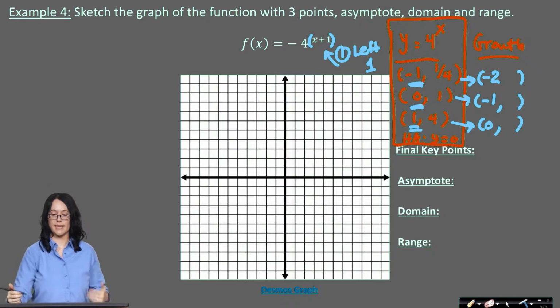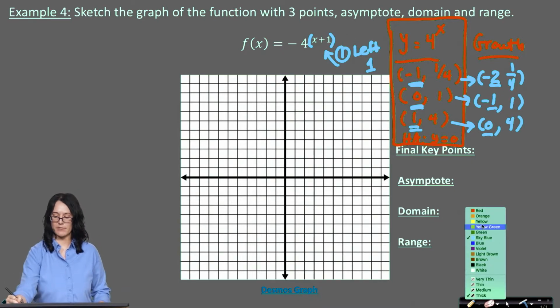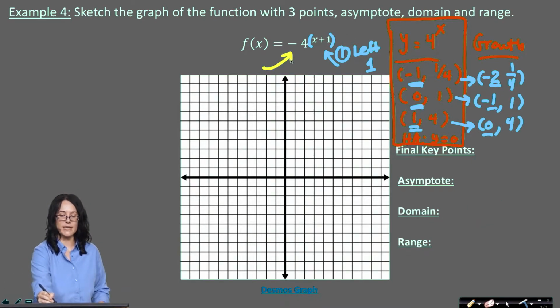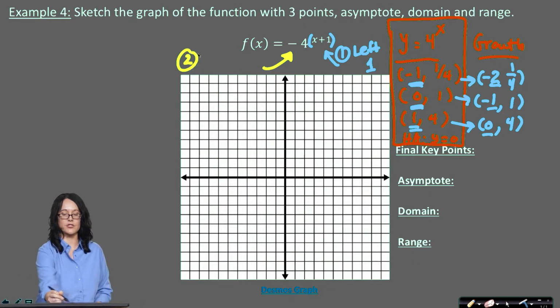then go to your second step. Actually, I would recommend that. So let me just do that real fast. So -2 changed, -1 changed, 0 changed, but these stay the same: 1/4, 1, and 4. But now we have one more transformation to take care of, don't we? What does that negative in front of the entire function do? That's right, our second thing is to flip it or reflect it.